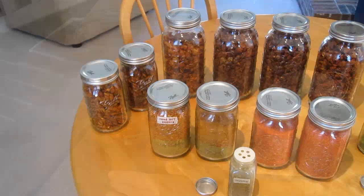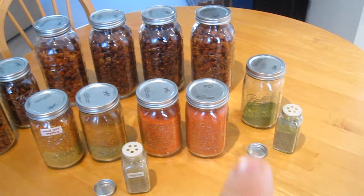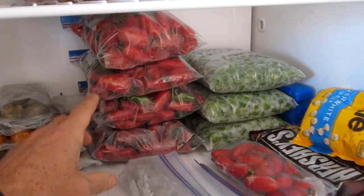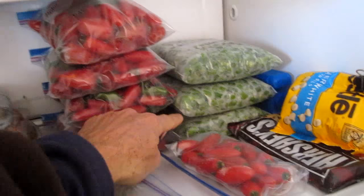Here's this year's dehydrated stash. Got basil, hot pepper. This is from last year. This is this year's. And the sun sugar cherry tomatoes. And in the freezer, I've got frozen hot peppers and the last of the green beans.